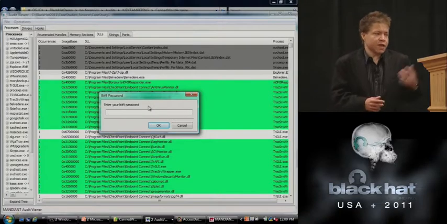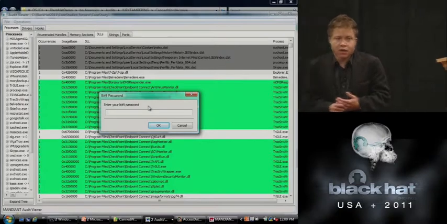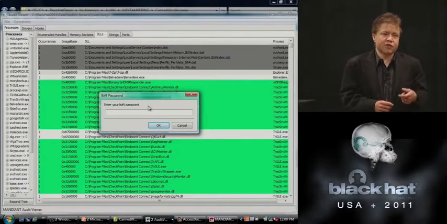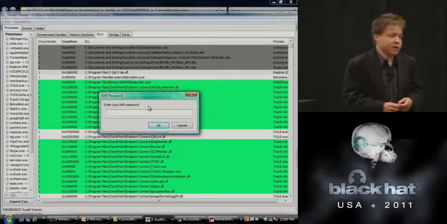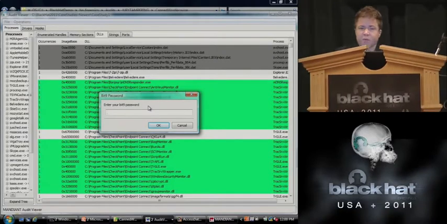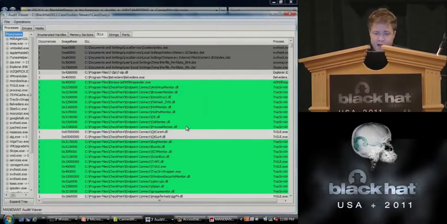Also, in this example, AutoViewer has the ability to reach out to Bit9. So send the hash to Bit9 for Bit9 to tell us whether they've seen it or not, right? That requires a username and password, like you have to have an account with them, which we don't have right now, so we're just going to say cancel.